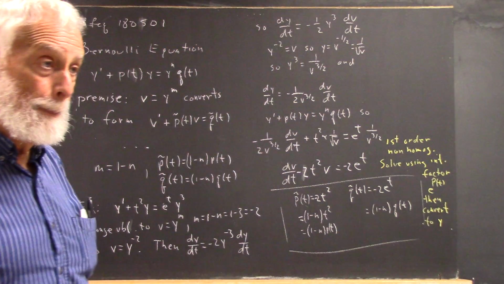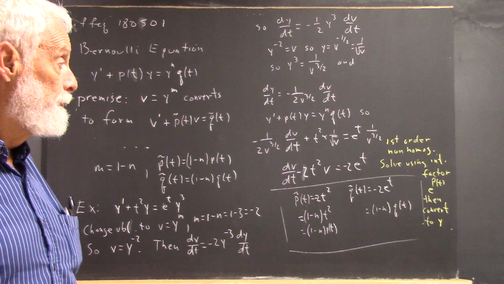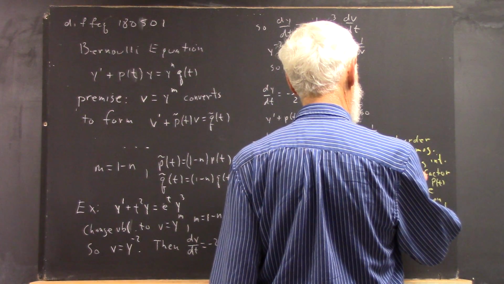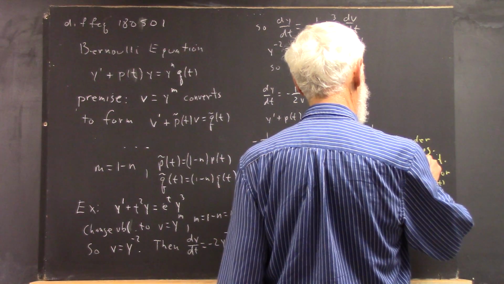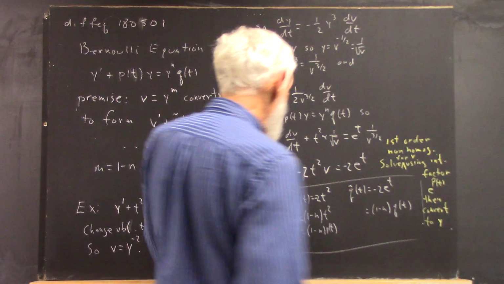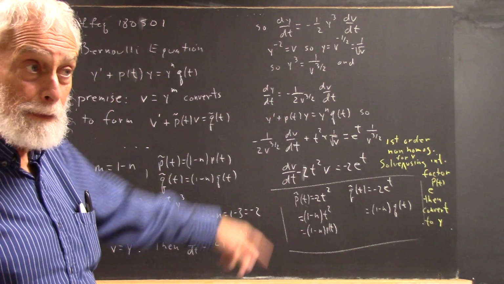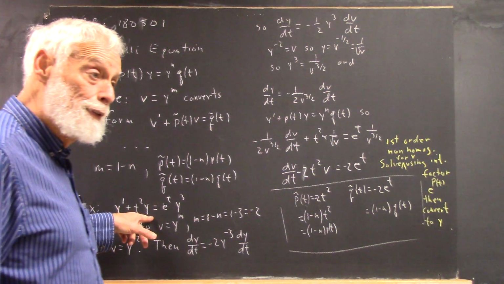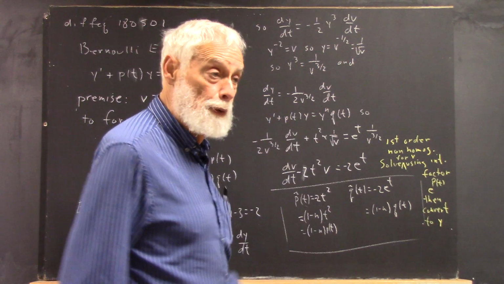So I could say then, convert to y, okay? And maybe I'll say here solve for v, obviously, because this is an equation in v, we're going to solve it for v. But we ultimately want to find out what in the heck y is, but there's a simple relationship between y and v.